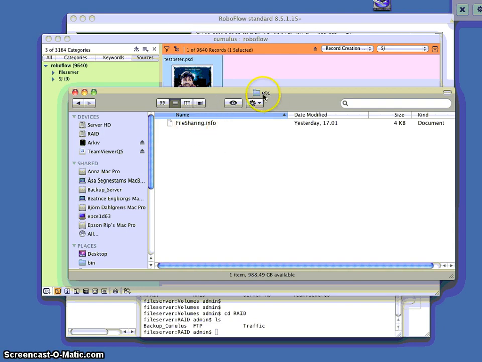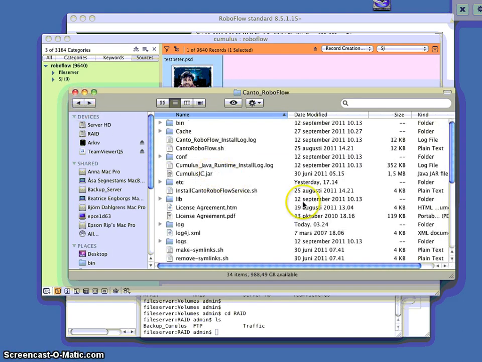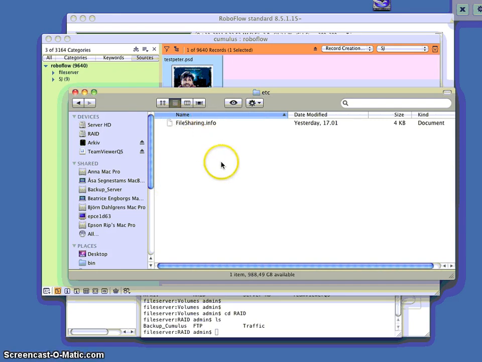If we have a look here, we can see that we are here on Canto RoboFlow etc. So RoboFlow itself also has an etc folder, and you have to copy that file sharing info file there. Then and only then it will work. And it will only work if you recatalog your files with RoboFlow.